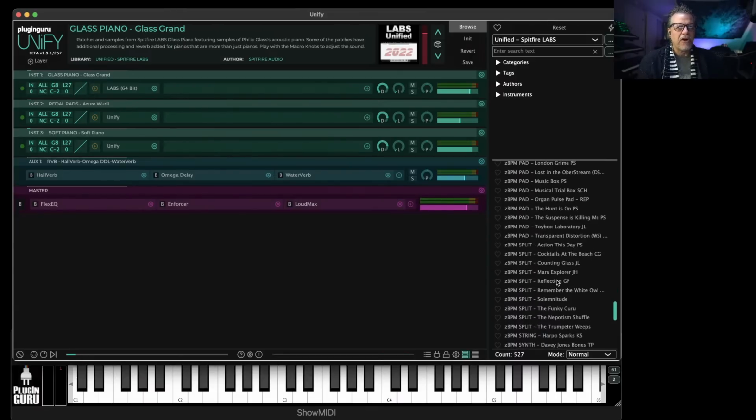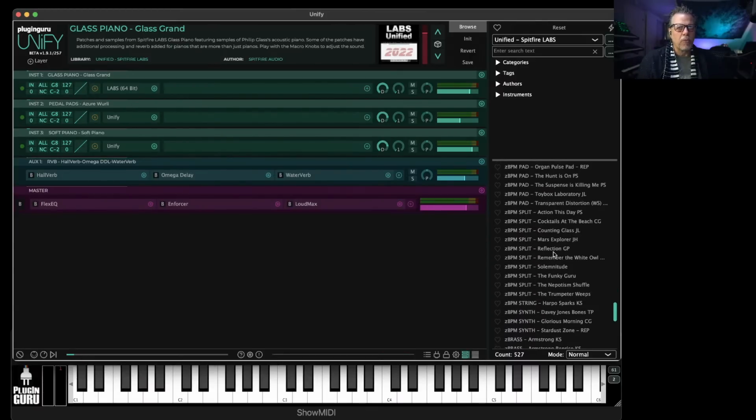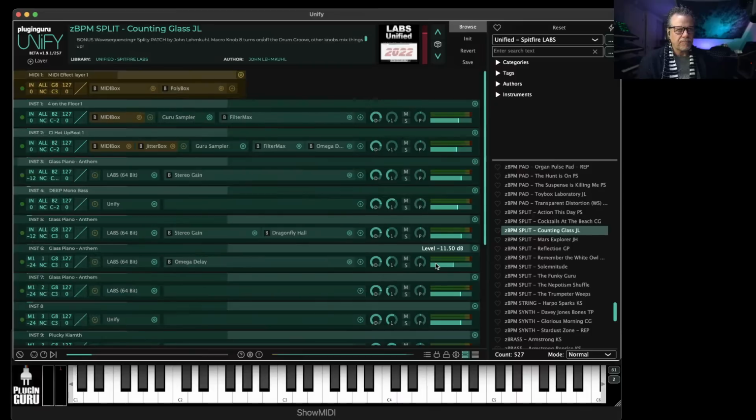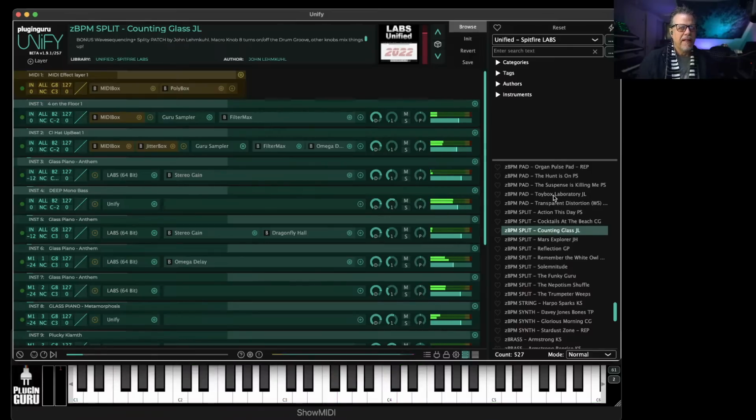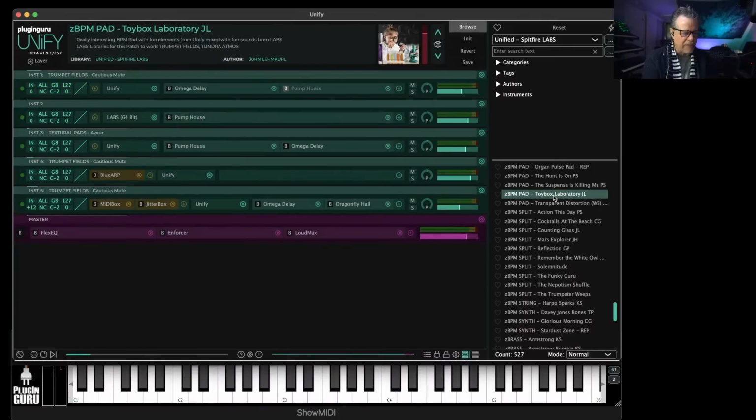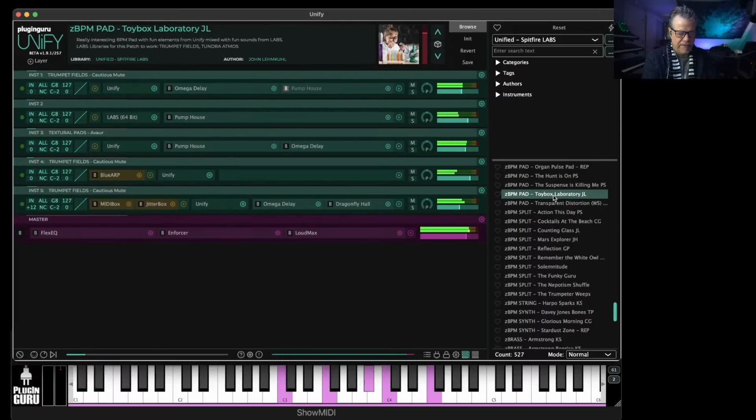About a year and a half ago, I opened the door up and we all made patches for this. We have all these really cool patches that use all of those Labs libraries. I made a bunch of the patches.